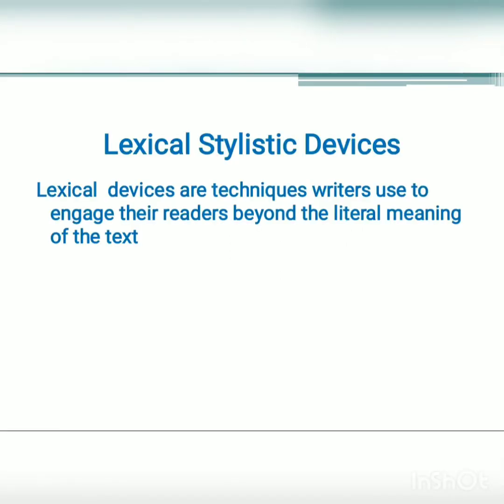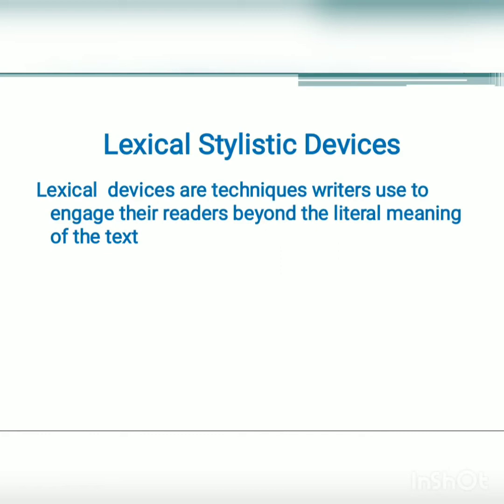What are lexical stylistic devices? Lexical stylistic devices are techniques writers use to engage their readers beyond the literal meaning of the text. Today, in our lesson, we deal with separate words and word combinations. Each writer uses some definite types of literary device in order to emphasize the meaning and help us to understand the point of view of a writer. In this lesson, we'll learn annotating the text and finding out the real resources and techniques that are used by authors.